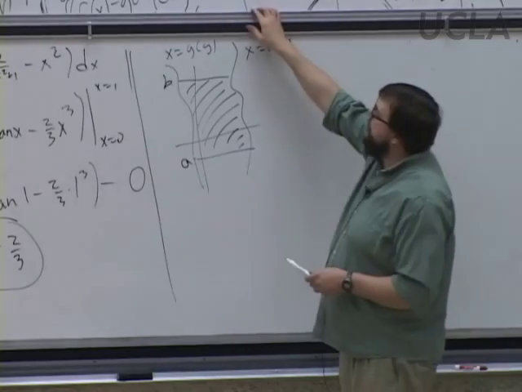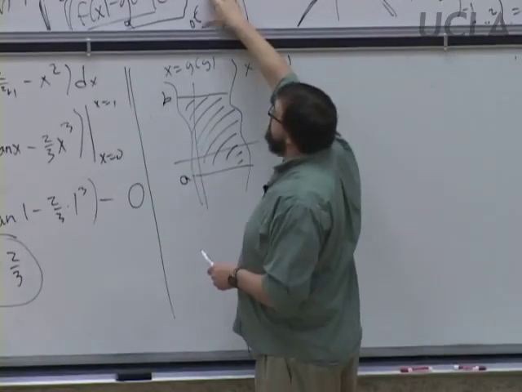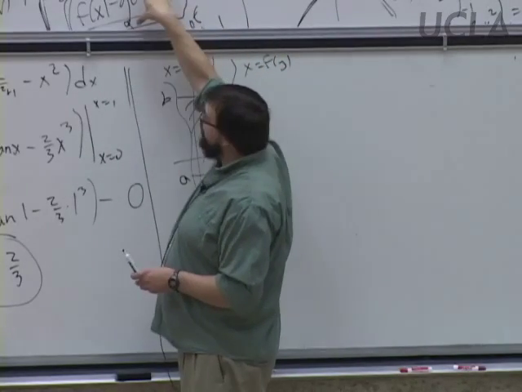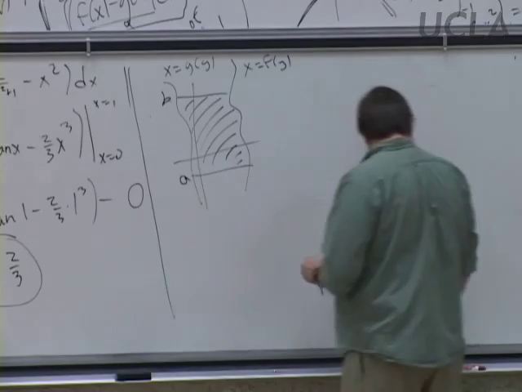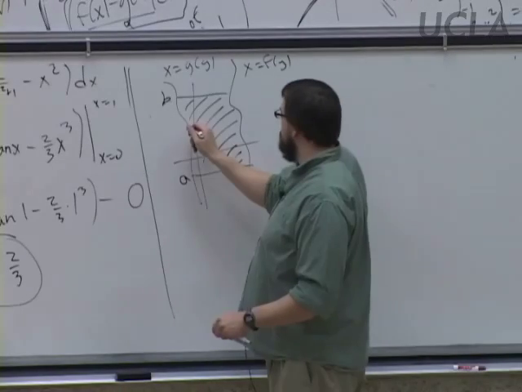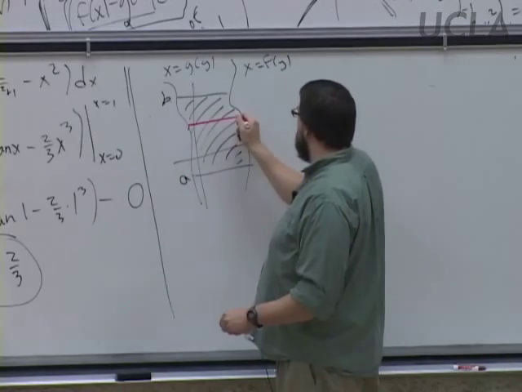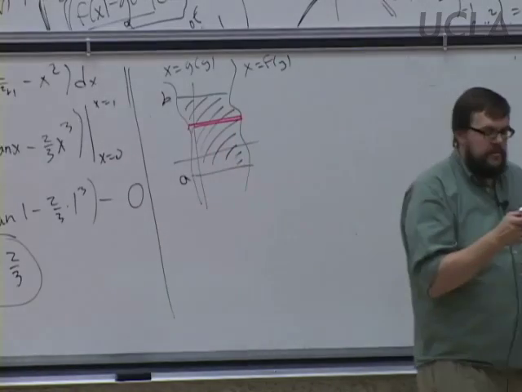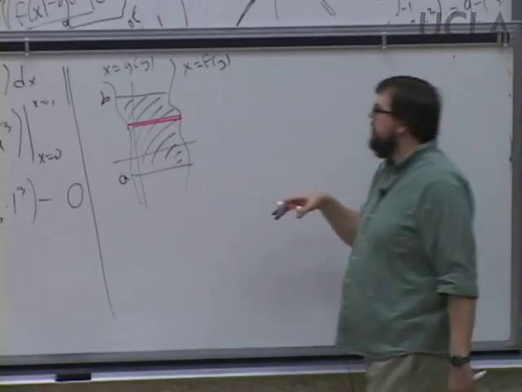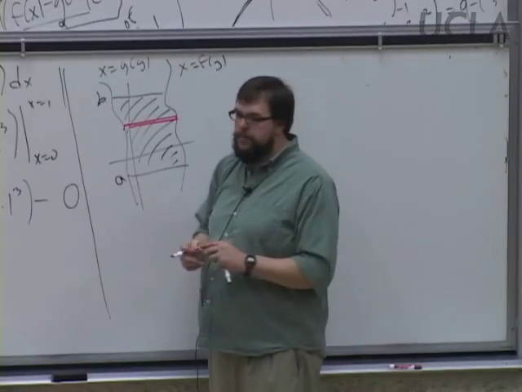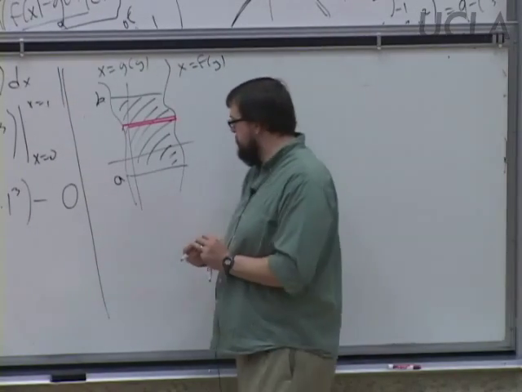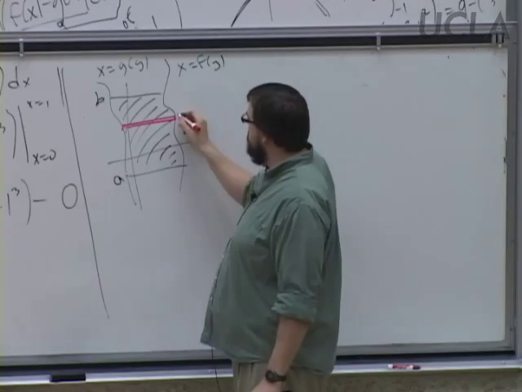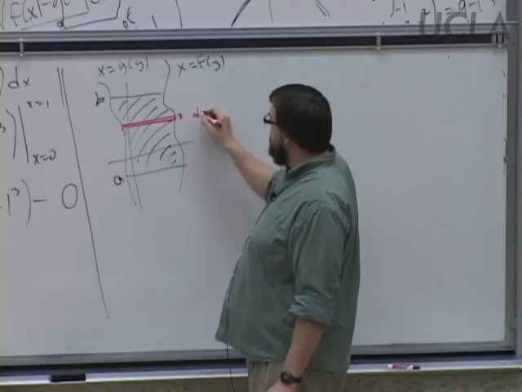Well, if we think about this formula here, unfortunately we're losing half of it. Well, if we think about how we got it, the way we did it is we thought, well, let's just take a little tiny strip. Now, instead of doing a vertical slice, let's do horizontal slices. The reason I'm saying horizontal slices is I'm integrating with respect to y, not with respect to x. And I say, well, what's the area of a little slice? Well, this height is simply dy.